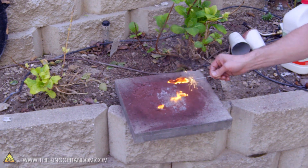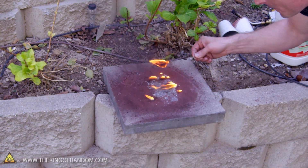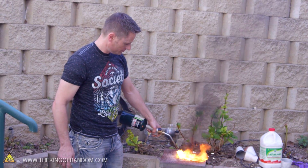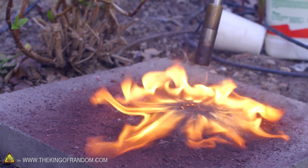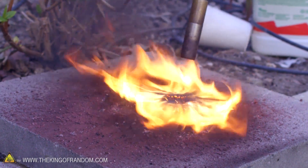None of these are working. I've tried four different ratios, four different compositions, and we can't get any of them to even make so much as a spark. Even with all that heat and all that firepower, this thing is not making even a spark. So if this isn't going to light off with the blowtorch and sparklers, I'm pretty sure there's really no way we're going to make this work with Etch-a-Sketch powder.